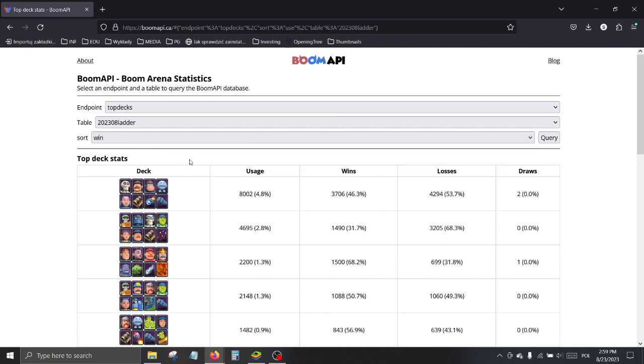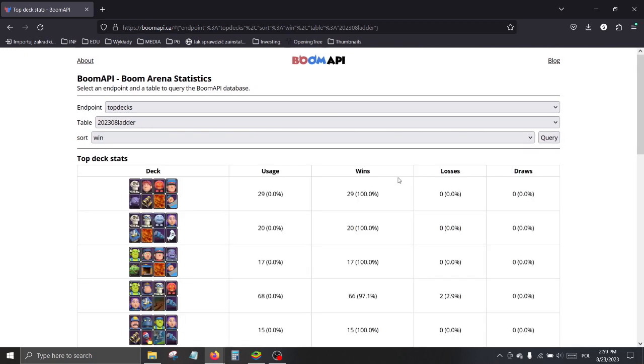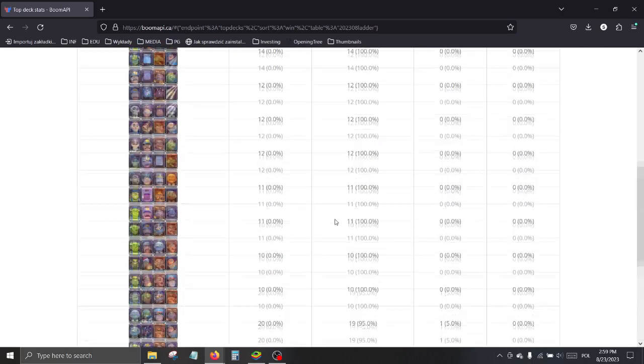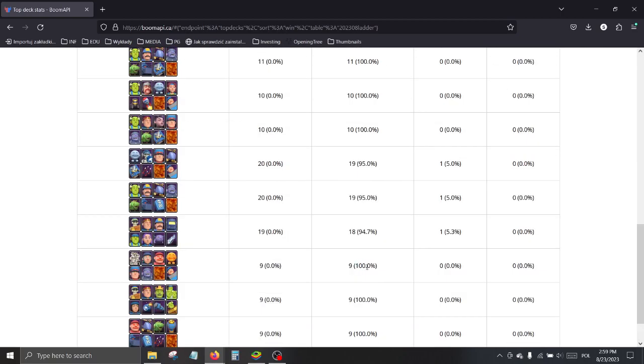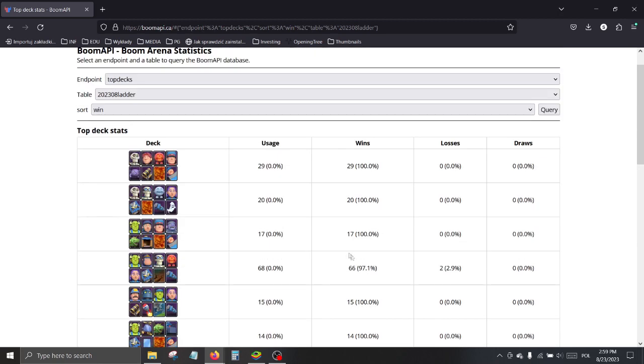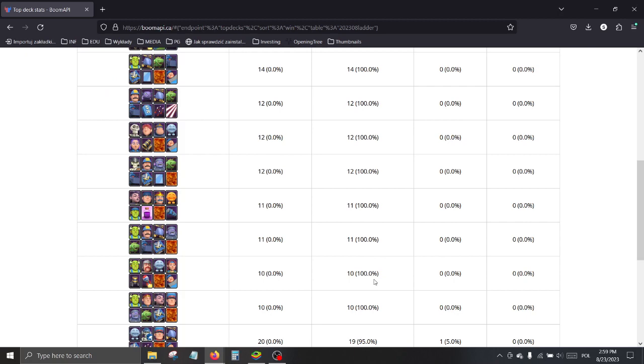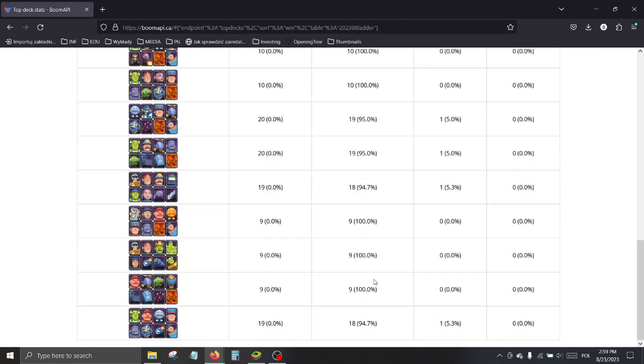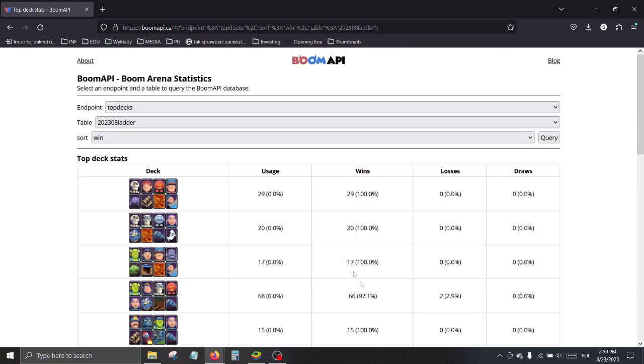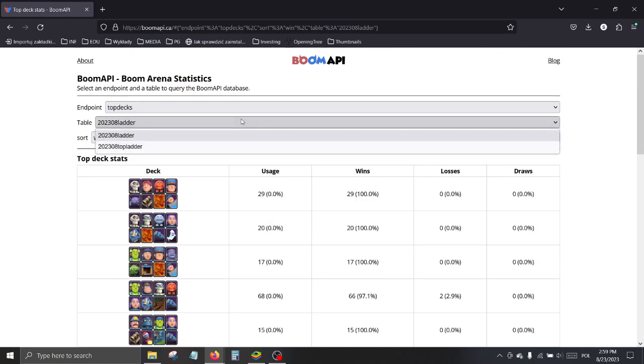You can sort by win rate, but for now it's pretty much broken, because there can be decks that were played, like you see, only 9 times, and winning 9 times out of 9 isn't that big of a deal. Like, for instance, winning 200 matches in a row. As I said before, if you're playing with a deck and your usage rate is below 50 games, it is not a good estimate of the win rate of the deck. You just might get lucky in the first couple of matches. So I'd recommend playing 50 games to estimate whether you're good with a deck or not.